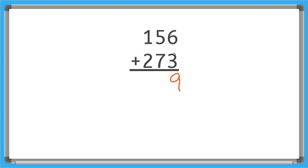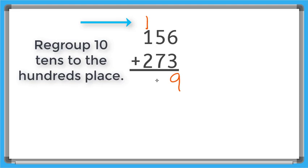Then I have 5 plus 7. That gives me 12. I will carry my 1, write my 2 here in the tens place. And now I have 1 plus 2 is 3, plus the 1 that I carried is 4. So 156 plus 273 is 429. Let's try another one.